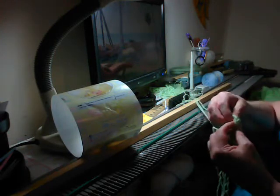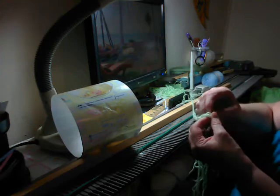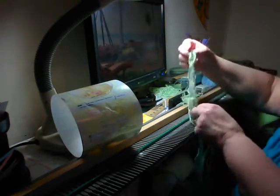And to undo a knot, all you have to do is just gently tug at it, and it will usually undo.